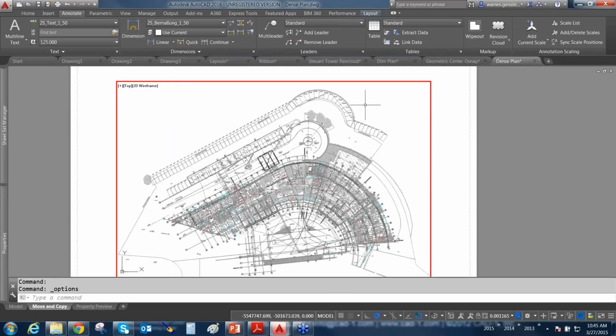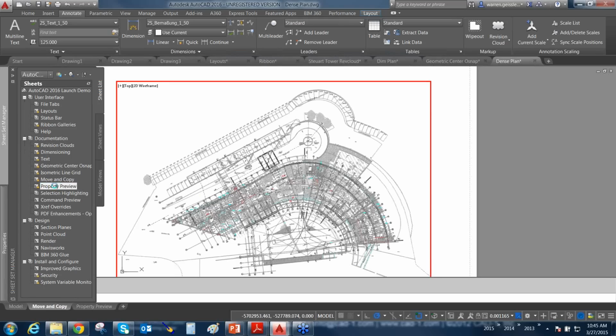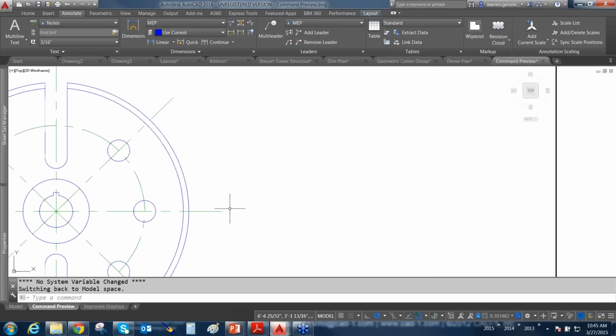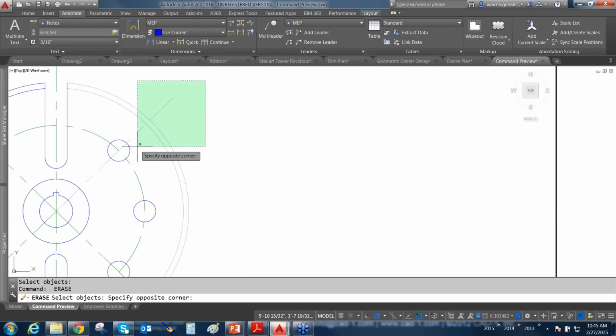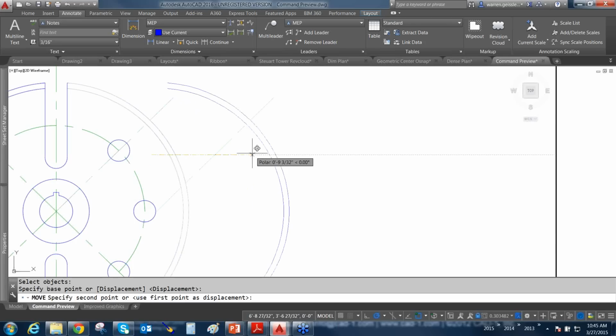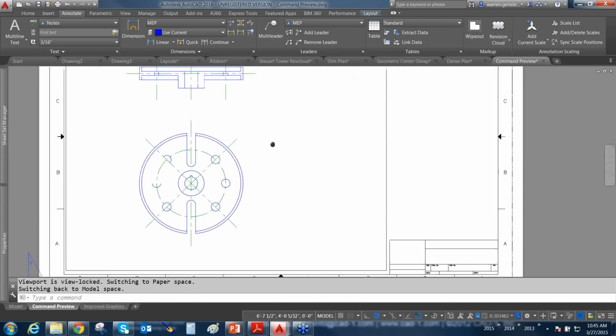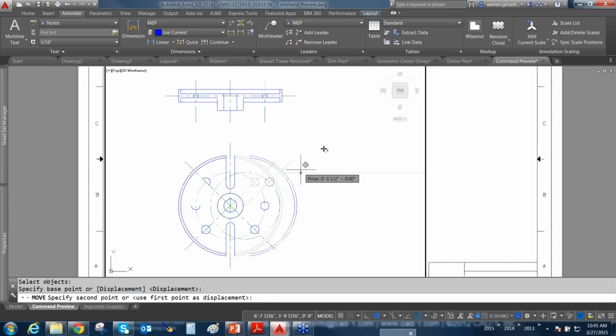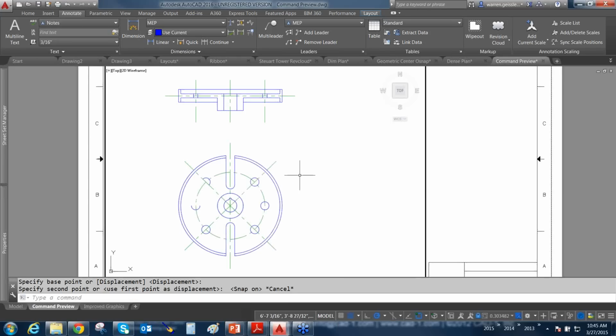You'll also notice that your command previews have changed a little bit for things like move, copy, erase. So if I go to erase something and I hover over it, you'll notice that rather than highlighting it in blue, they start going in gray, and that goes for commands like move, and you'll notice how it keeps those objects in gray. So I've got new options in there. We've got new system variables for turning off those flags. If I go to move, you'll notice that I've got the little flag in here. We've got system variables to turn those off if you want to.